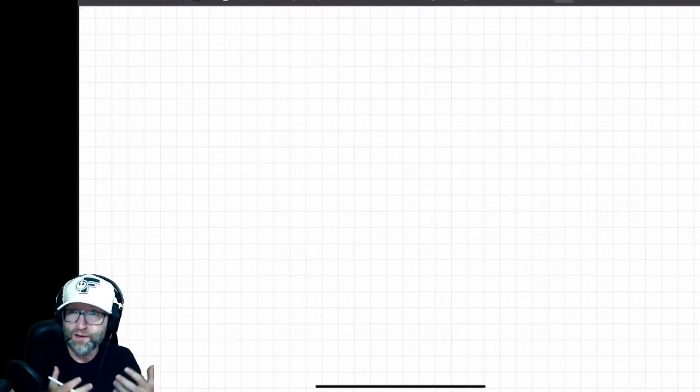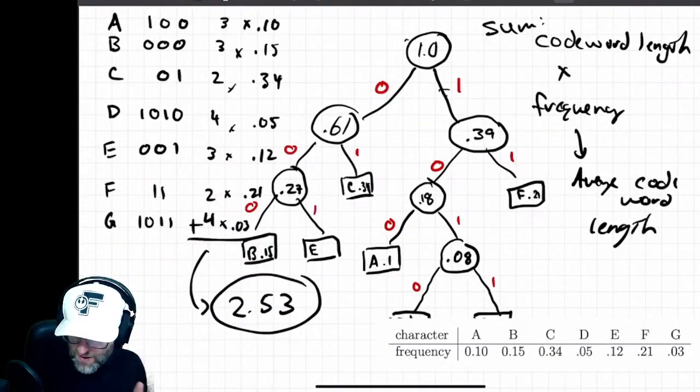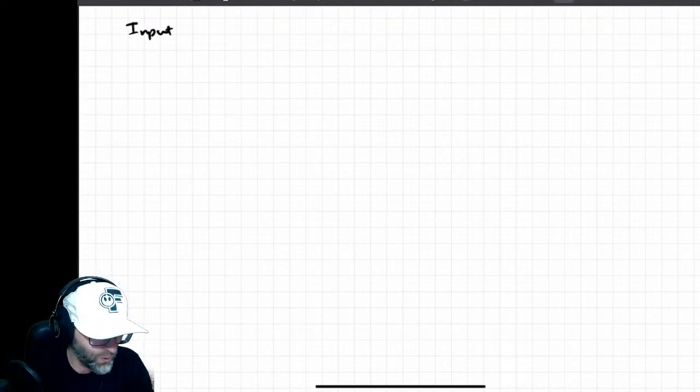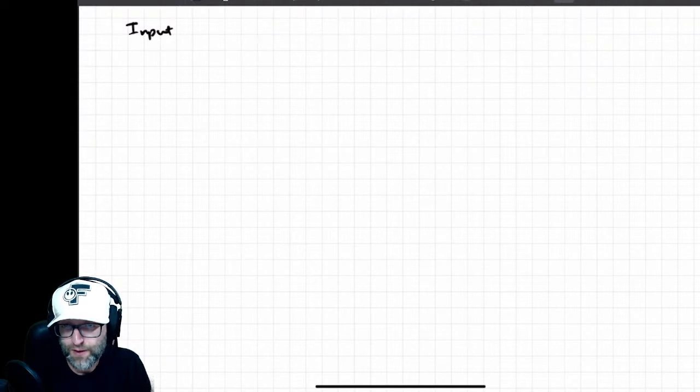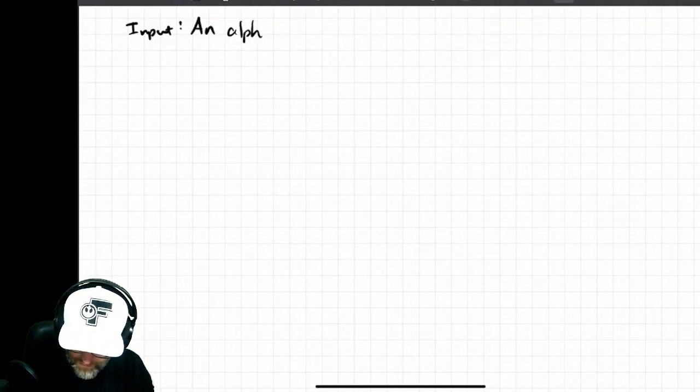That's my explanation of it visually. How do we actually code something like this up? So you might have to pre-process the file, and then when you actually go to program this, you'll have to go through the file, count up the number of A's, count up the number of B's, count up the number of C's, etc. And that should be pretty straightforward. So we'll just assume that that's a given. So our input is an alphabet of symbols.